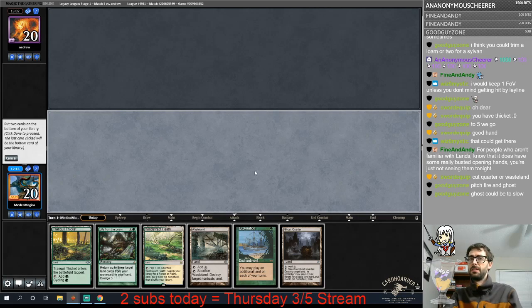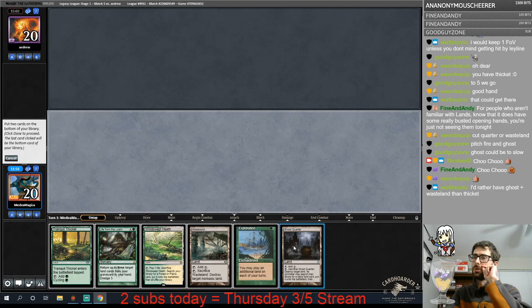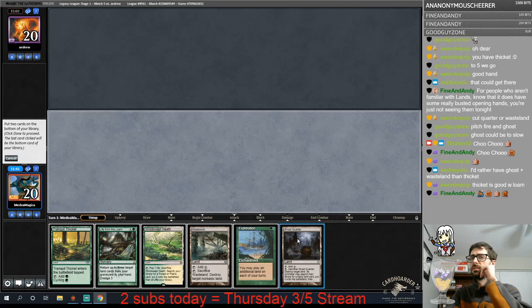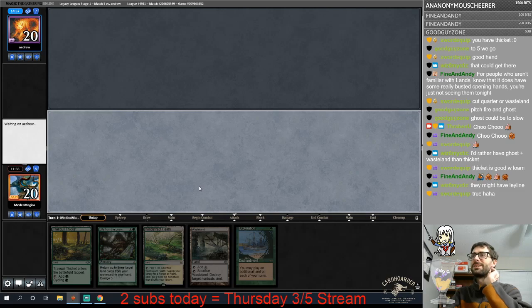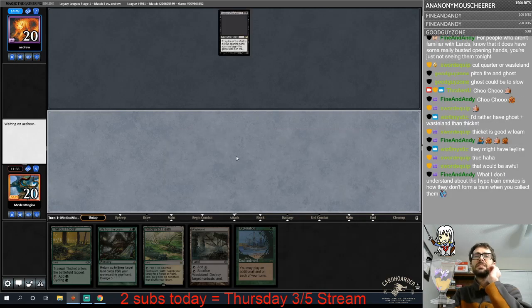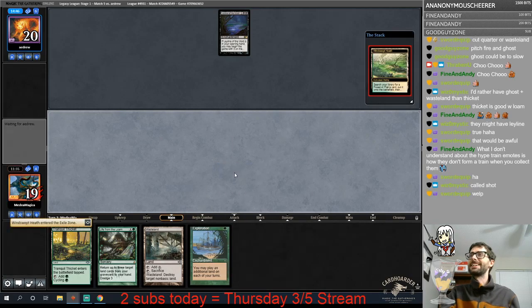And then, I think the Ghost Quarter. The Ghost Quarter is interesting though because I can Ghost Quarter myself to put extra lands in the graveyard that I can get back with Life from the Loam. Boy, that's hard. I've chosen not to play around Leyline this game by boarding out the Force of Vigors that I boarded in previously. Son of a... That's justice. That's justice right there.